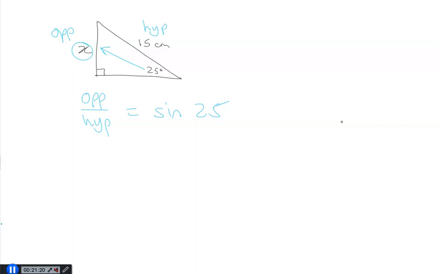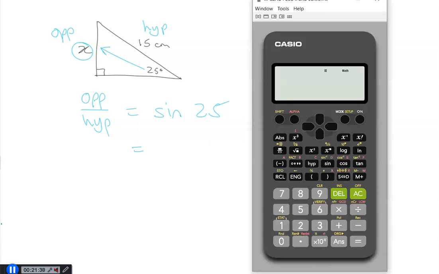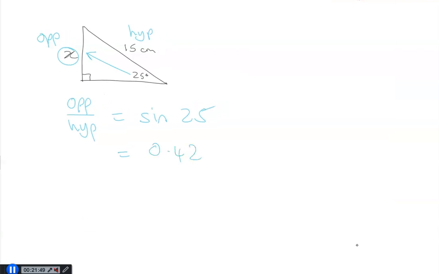So, on your calculator, can you do that? Yes or no? Can you find the sine of 25 in your calculator? Right. So, to 4 decimal places, could you write that down, please? To 4 decimal places, what is the sine of 25? 0.4226, do we agree? Yep. So 0.4226. I can find that value.